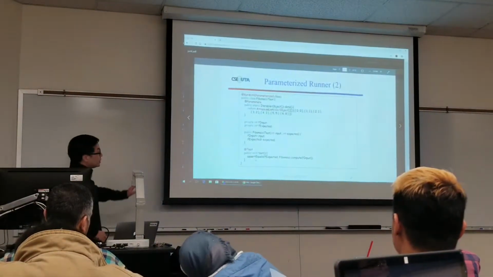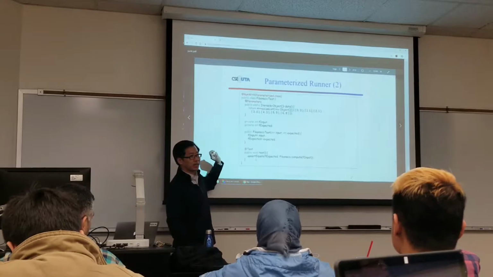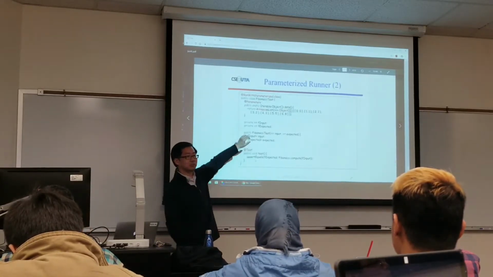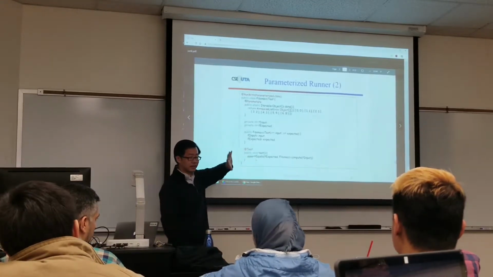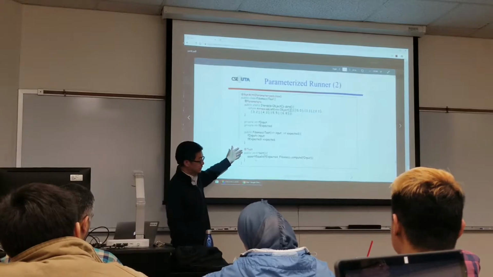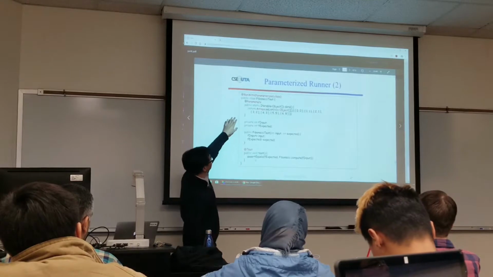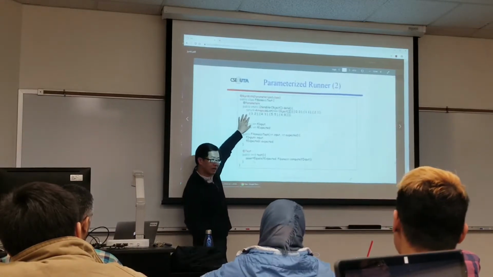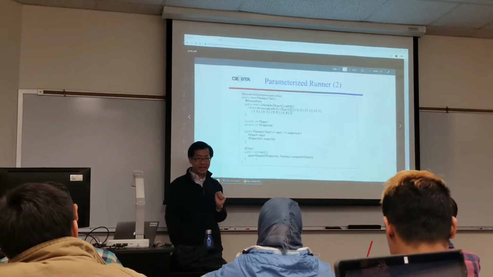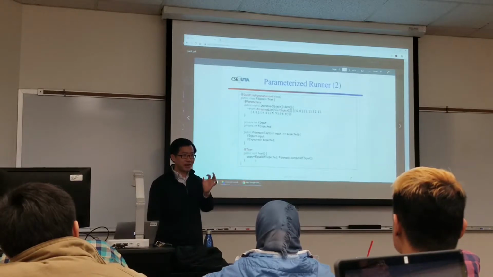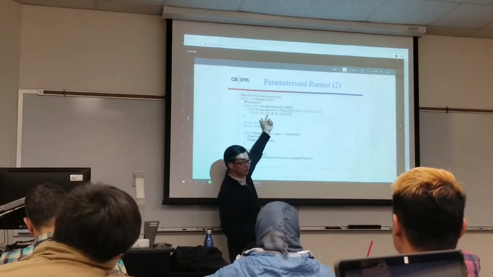Okay. So this is another example. We're going to come back to the triangle classification where I do the demo, where I switch the laptop. But here we have a different algorithm, a different example, where you can see how we use the parameterized test runner. Here we have one new annotation to indicate that this 2-dimensional array will be used to supply the parameter values.